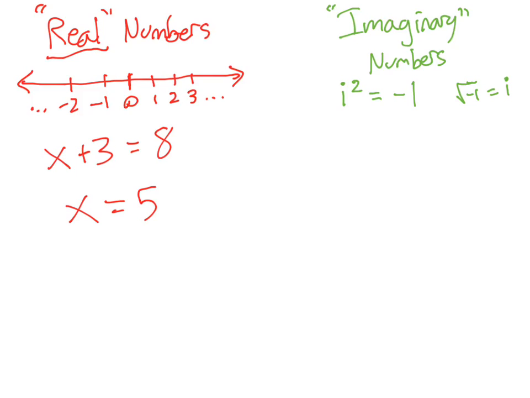But a few hundred years ago, mathematicians realized that real numbers were not enough to solve every type of equation that we might want to solve in mathematics. Like if I need to take the square root of a negative number, there is no real number that we can use for that. So we defined this imaginary unit called i, which has the property that i squared is equal to -1. And then to take the square root of a negative number, we write it as an imaginary square root. So the square root of -4, using this principal root, would be 2i.